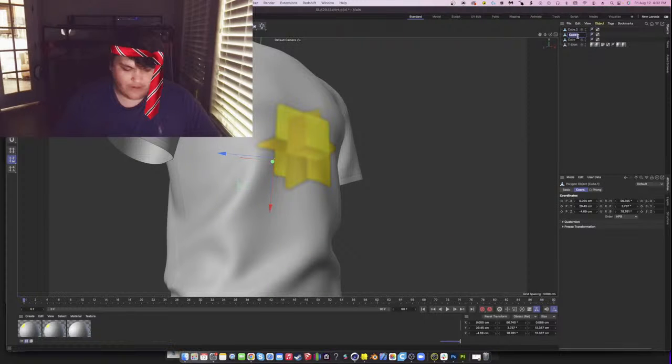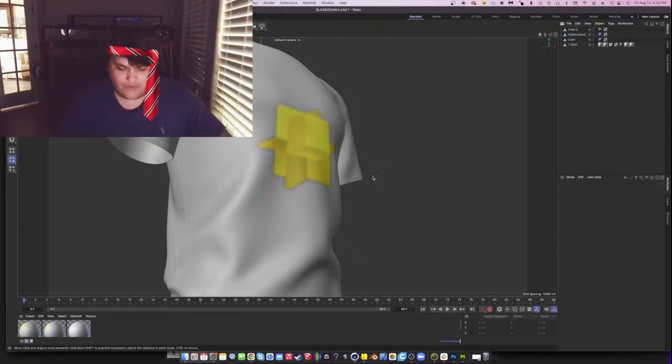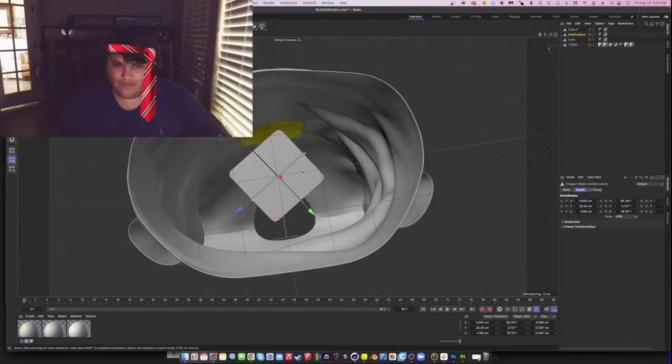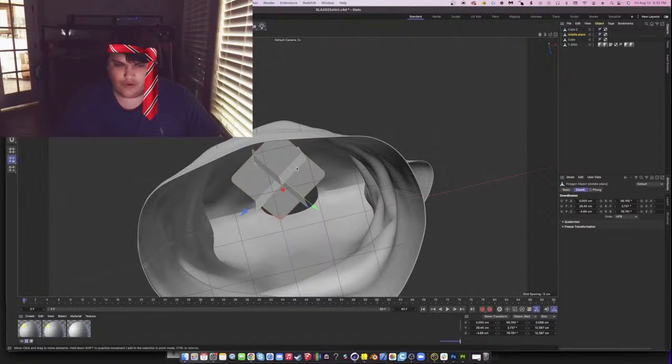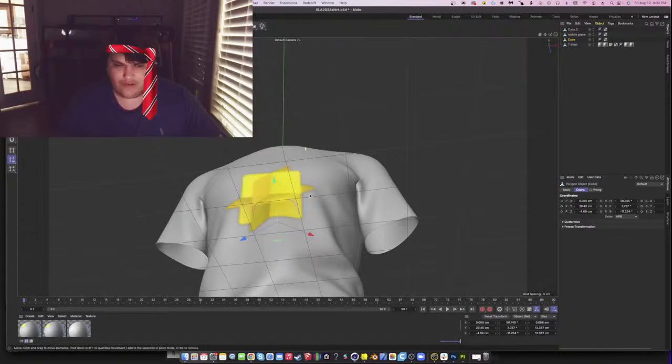This one is going to be the middle plane, and I'm going to name it plane because these are more planes than cubes. Take that S off. So that one is the middle plane.